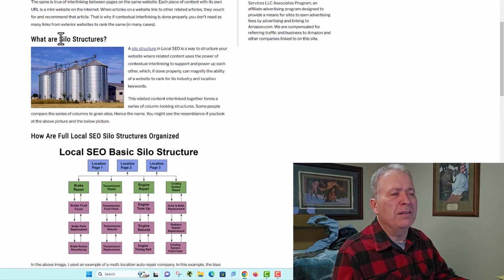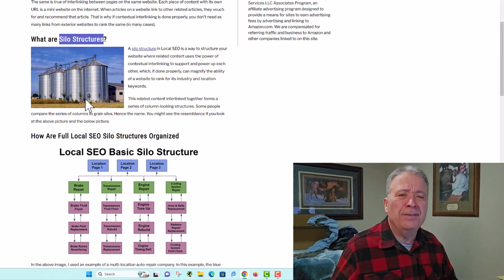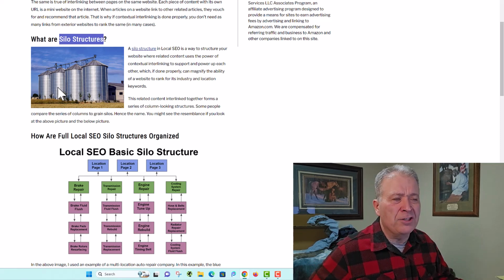the name silo structures comes from a farm silo. Now think about farm silos. I really like this analogy. In this bin right here, if they've got wheat in that bin, maybe red wheat, are they going to mix any other kind of wheat in that silo, or barley or rice or any other kind of grain?